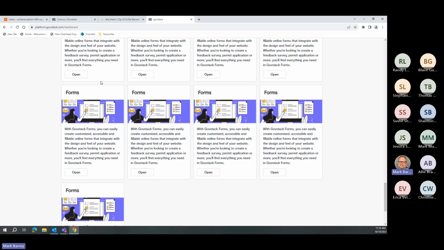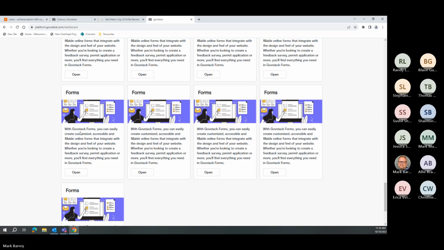So your forms work no differently. The only difference is that because we're not using iCreate, we can't go to the More Plus dropdown and click on Form Builder from there anymore. Now, on your dashboard, you'll click on Open from Forms, and that will project your profile into the Form Builder and allow you to be able to work with it.